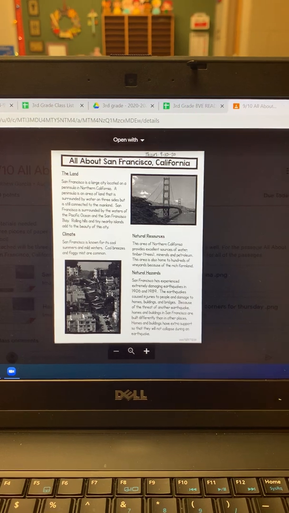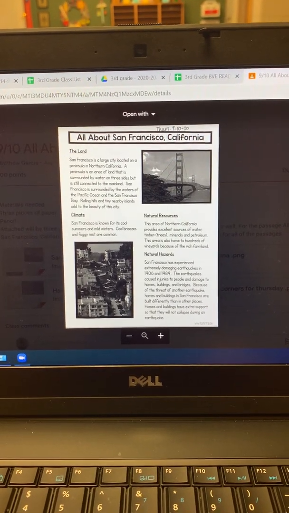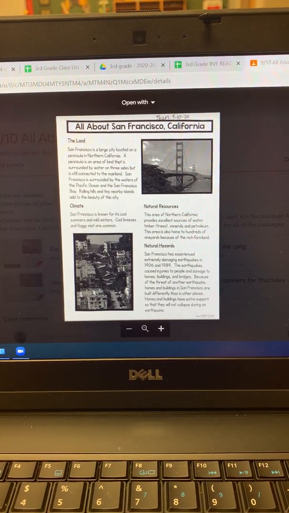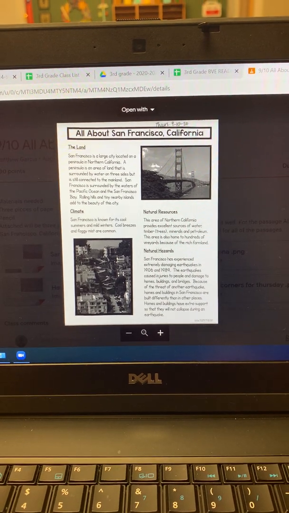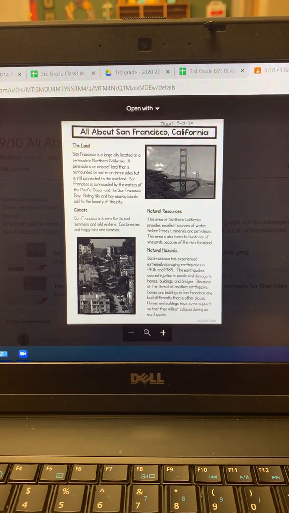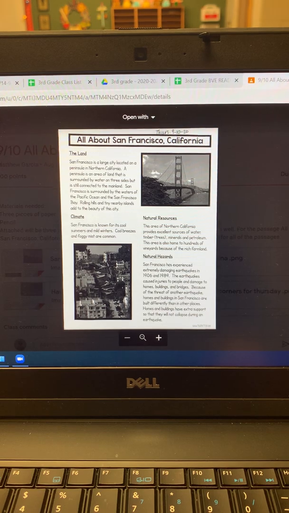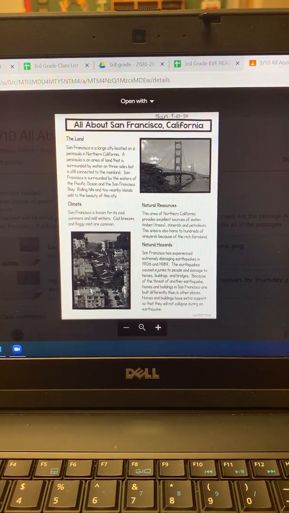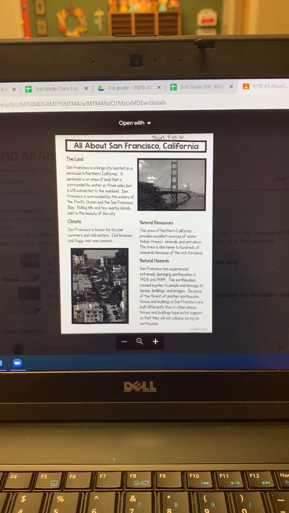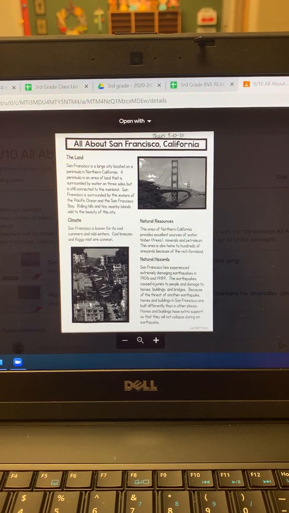So if it's easier for you and you have a printer, you can print these out, and that might work better for you. So if you need to write on them, or you can just use the video, the picture right here on the site and use that one. So I am going to go through this and I'm going to read this with you, and then I'm going to fill out the chart that you're going to need to fill out, and you'll need to make this unless you print it out.